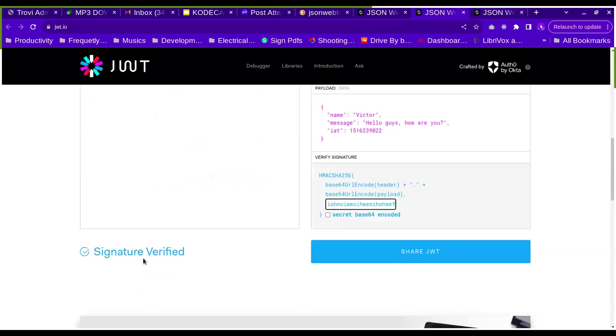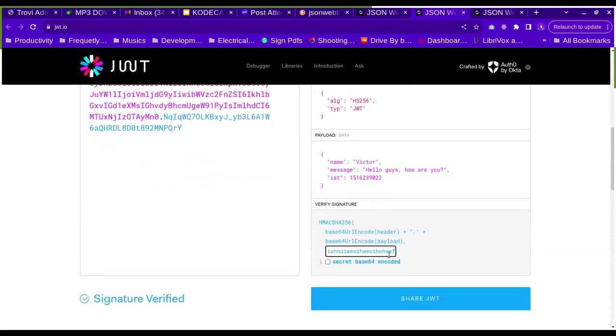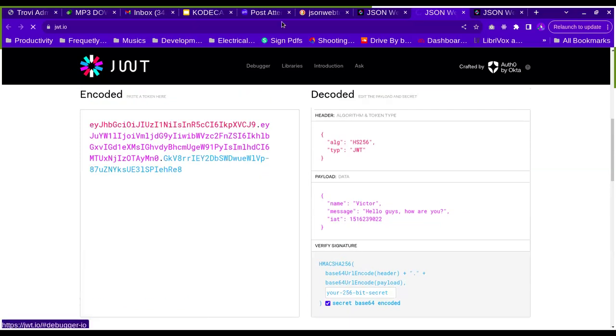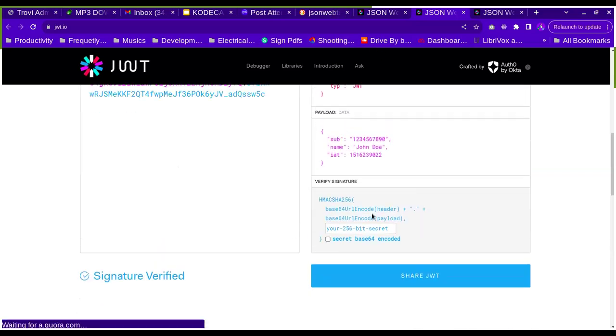Signature verified. So what is happening here is it actually showed the payload, but the signature wasn't verified. If I take it back, it's saying signature verified. Okay, I think I already pasted the signature, so it's just saying signature verified.